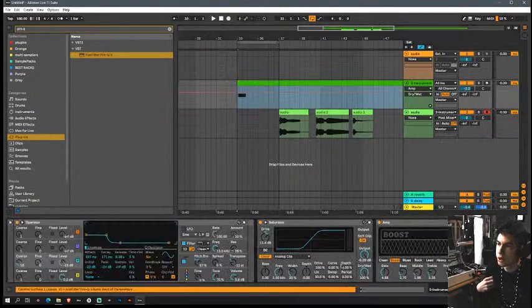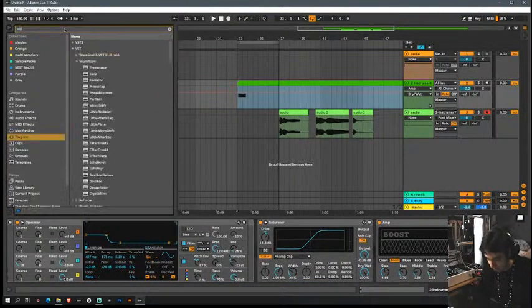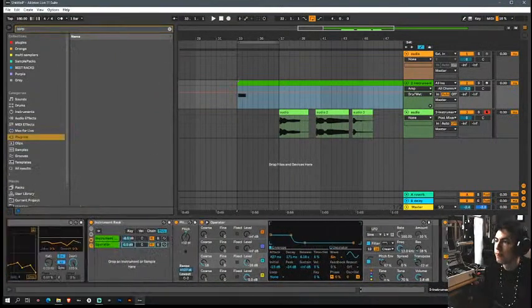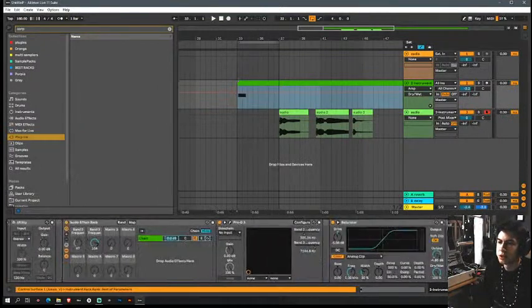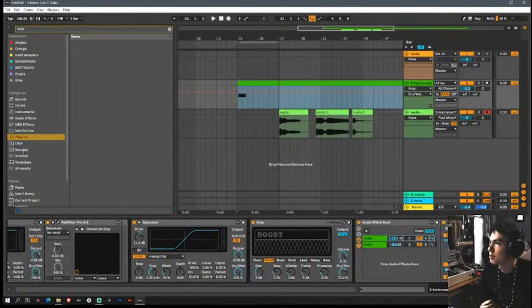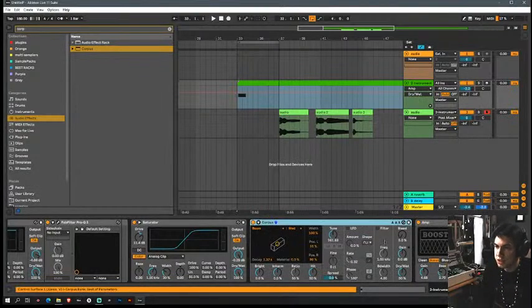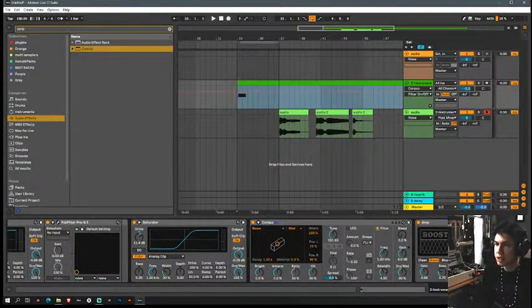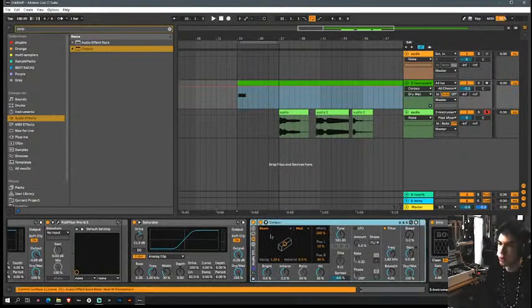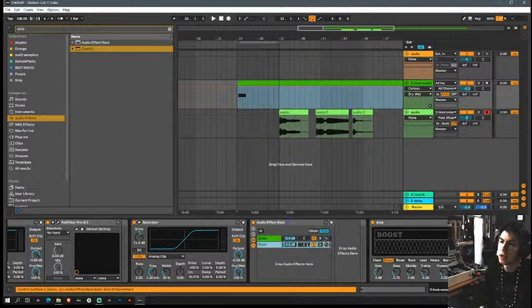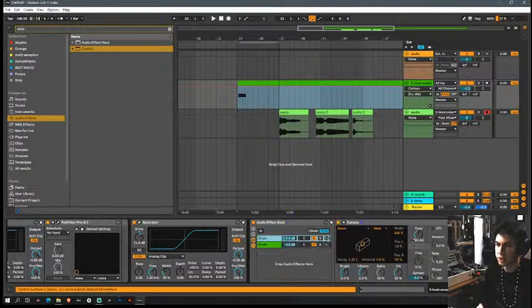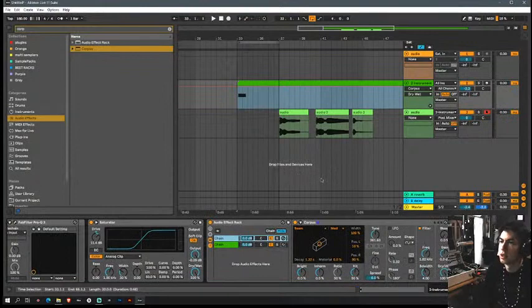We could maybe try putting a corpus in here. I'll put it on the top oscillator, or actually I'll put it right in front of the amp. So let's get the corpus out. So the thing with the corpus is it has this filter and it's a bandpass, and you have a bandpass wideness. So this is helpful for getting to sit in the mix, and then I could just fully wet, group it, and put it in parallel so that I can keep my main signal going through clean, and then just manipulate this, and then we can pitch this up maybe.